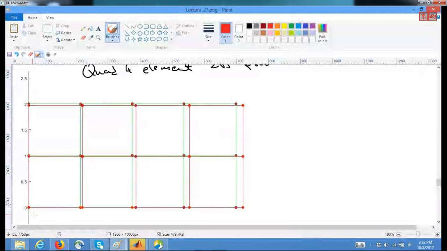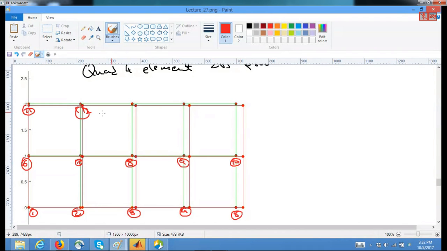This is node 1, node 2, node 3, node 4, node 5. This is 6, 7, 8, 9, 10, 11, 12, 13, 14, and 15.